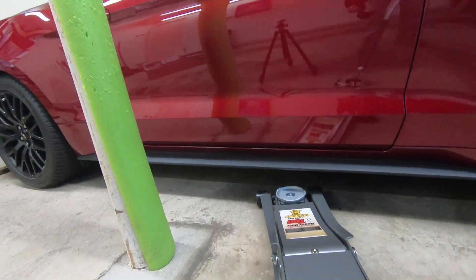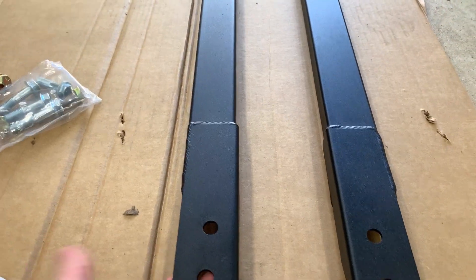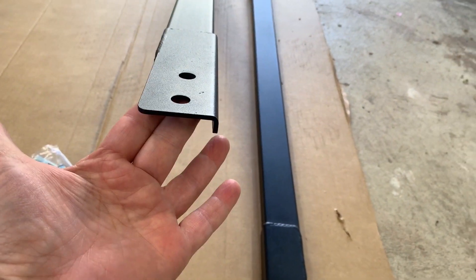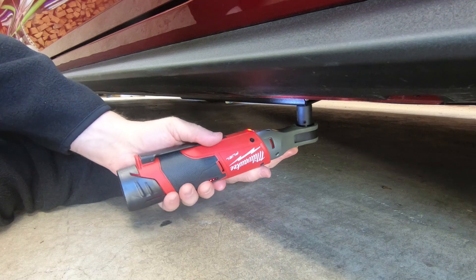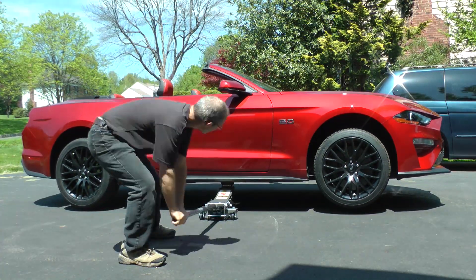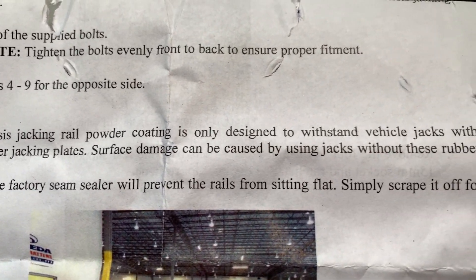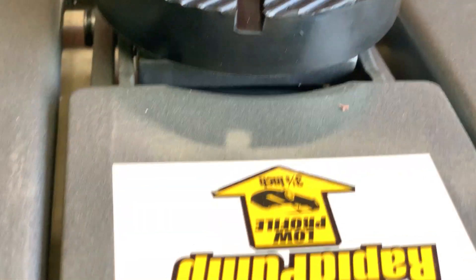It has a minimum clearance height of 3 and 1/8 inches, which works great. I also installed Steeda jacking rails, which let you lift the entire side of the car by reinforcing and distributing the available jacking area. Be aware that the convertible and fastback require different versions — I got mine for about $160. A note in the Steeda instructions says the powder coat finish on the jacking rails can be damaged, so you should use a jack with a padded rubber jacking plate. I bought a universal pad that fit perfectly on Amazon for $10.